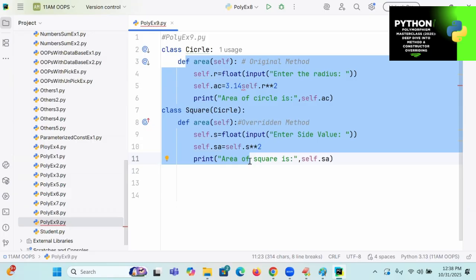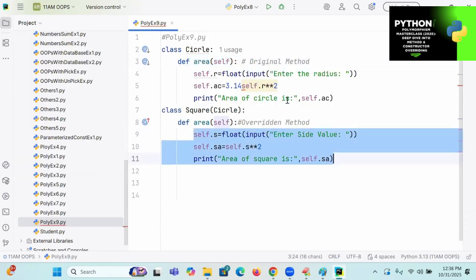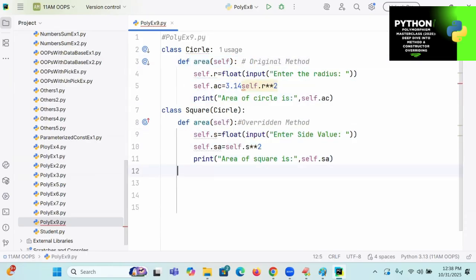But it gives how many answers? 2 answers. Method heading is same. Method body is different. What concept am I applying? Method overriding. One method is having 2 answers, one in multiple forms. It spells out the concept of what? Polymorphism. Simple words I am using.